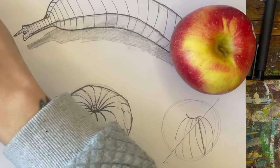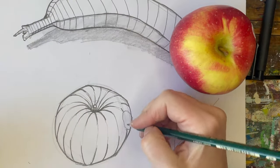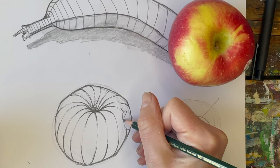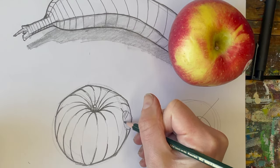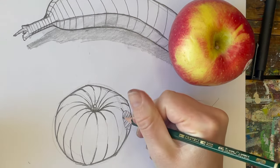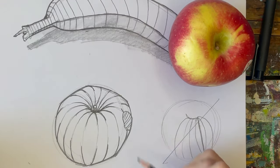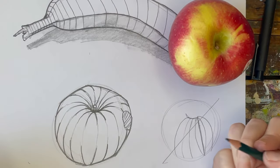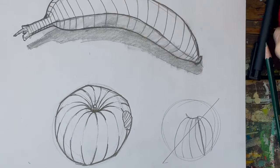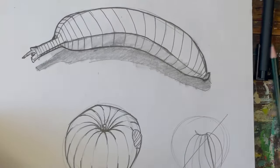I'm going to do something interesting when I get to the sticker — be careful when pencils drop because the lead breaks. When I get to the sticker I'm going to change the direction of these lines, since there are some folds in it. It looks pretty cool to show 'hey, this is something different here.' It almost looks like it had a bite or a dent. By keeping it light here, it's looking almost like a highlight, and it just looks more three-dimensional.